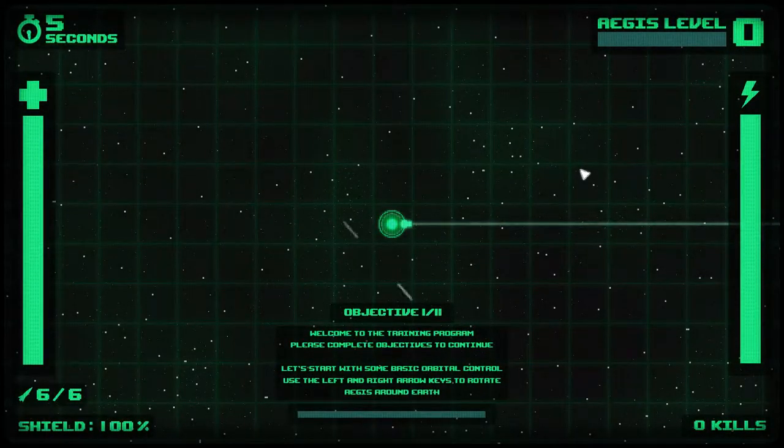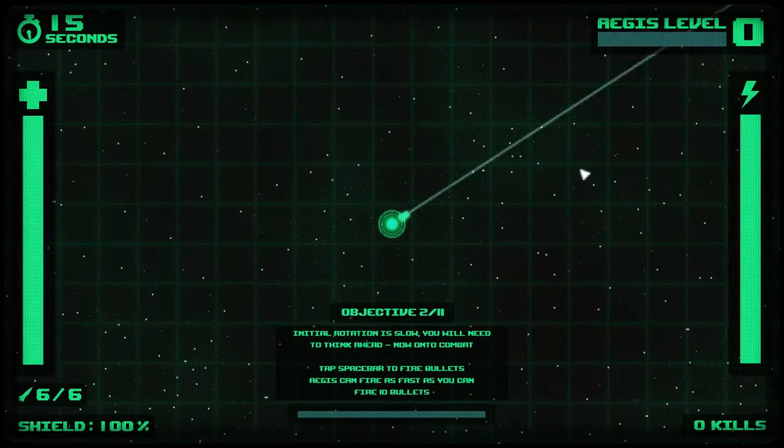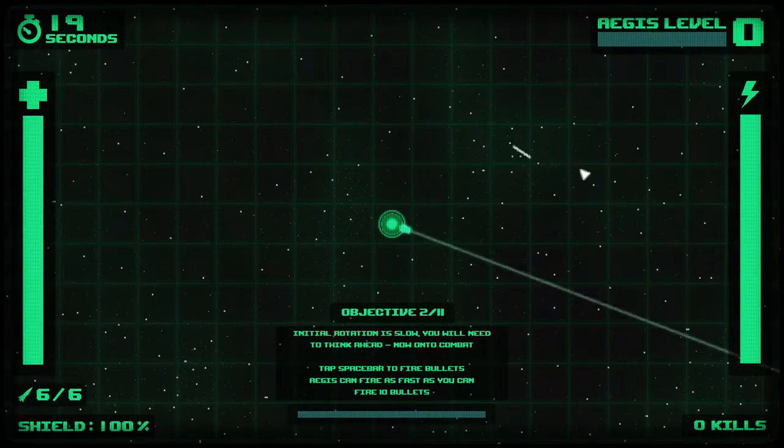Welcome to the training program. Please complete objectives to continue. Let's start with some basic orbital controls. Use the left and right arrow keys to rotate Aegis around Earth. Initial rotation is slow. You will need to think ahead.